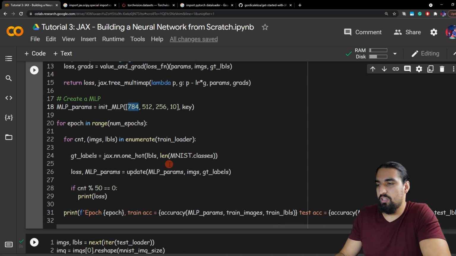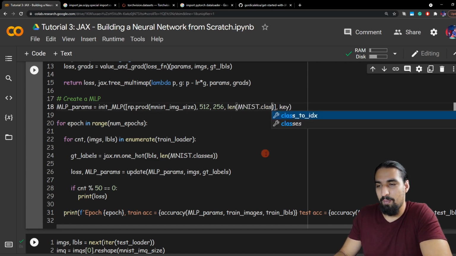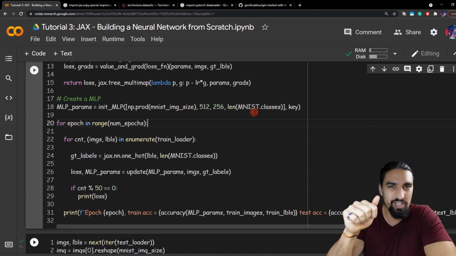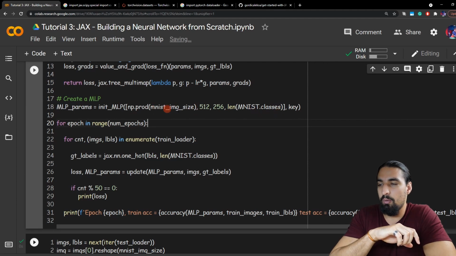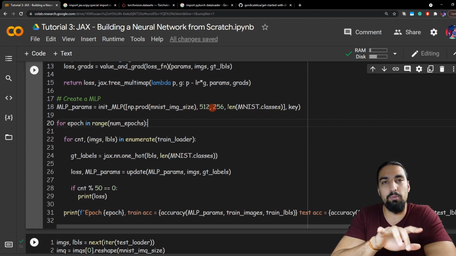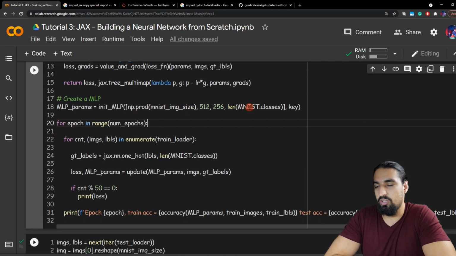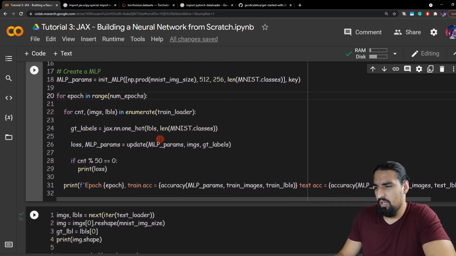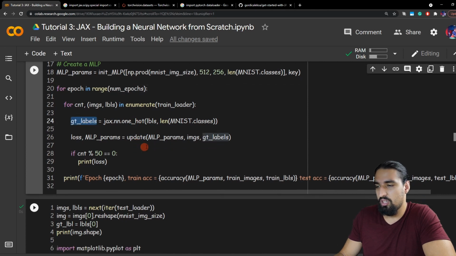Finally, I could have probably just replaced this with a product function to make this a little bit more robust, but this is not that robust in any case because I'm hard coding names here. But you get the point. In general, you'd have a section where you're defining these variables. When the dataset changes, all of these variables change, and the MLP out of the box is gonna have a compatible shape. This was the point of doing this here. You don't want to hard code stuff around your code base. All in all, for code that was written very ad hoc, I think this looks pretty decent. We have the loading here. We convert the representation into the one-hot representation. Then we call the update.